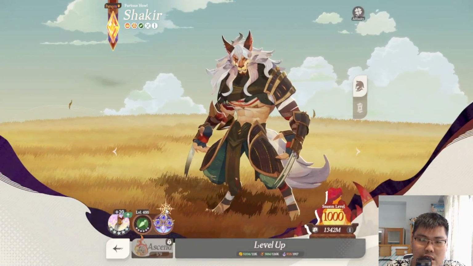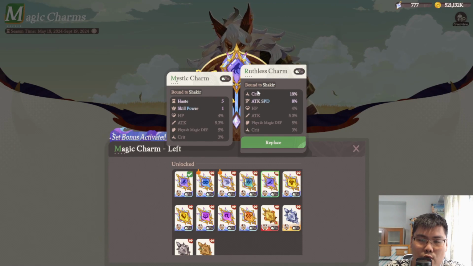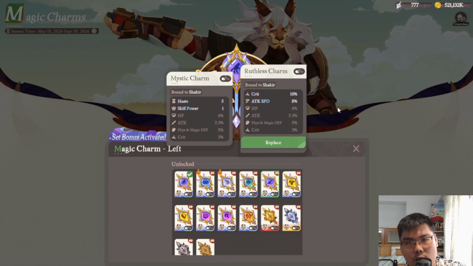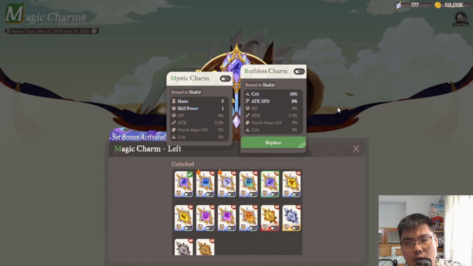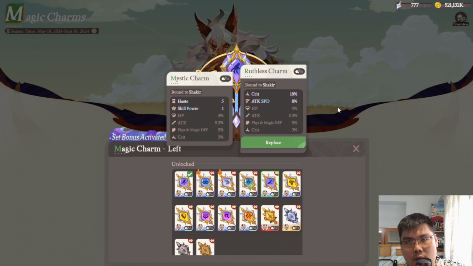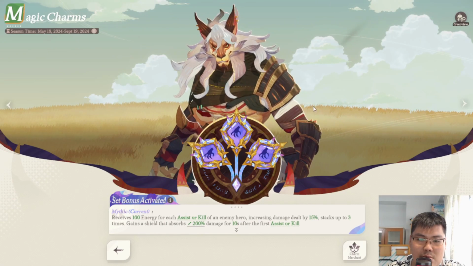For me, I'm using this Mythic Arcane. I do think that Ruthless is also okay because increased attack speed allows him to hit harder in the ultimate form to do more cleave damage as well. But I just find more success with Mythic than Ruthless. That's why I think Mythic is the better one. So that's for my own case. Okay, so that's for Shakir's Mythic Charm.